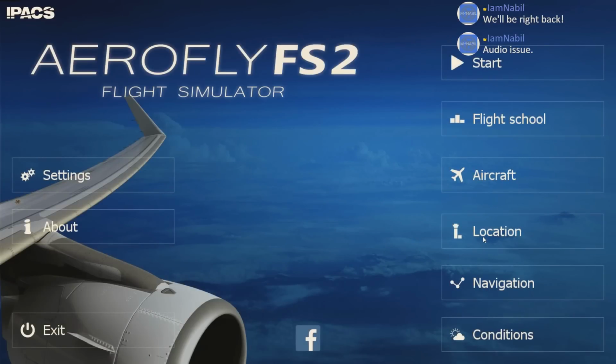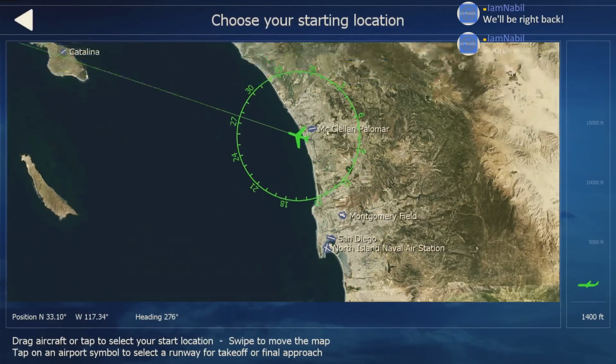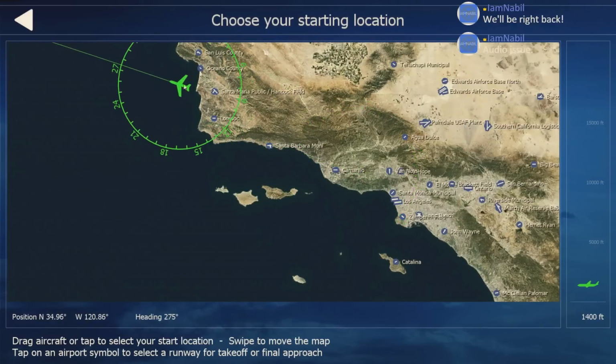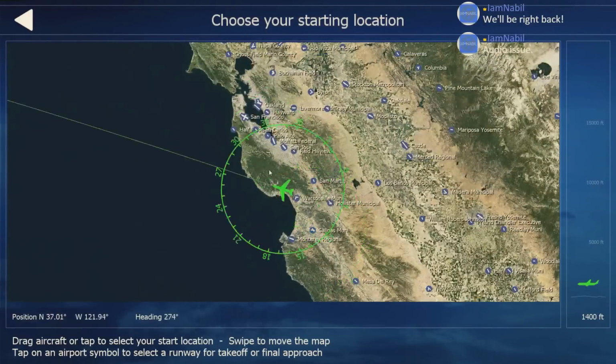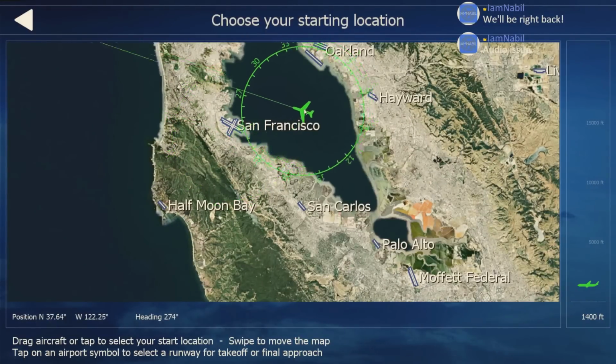Now we're going to put ourselves, we were over San Diego before, and I like San Diego, but I want to take a look now a little bit further north. We're going to head up to San Francisco. So I believe that's modeled. There you go. We are over San Francisco, and we're going to start over the bay, and we're going to start about 5,000 feet. There we go.